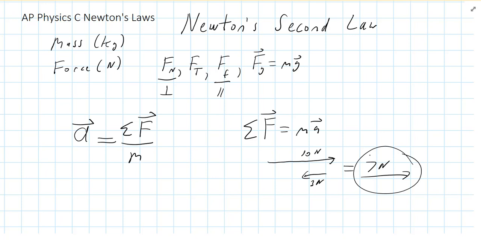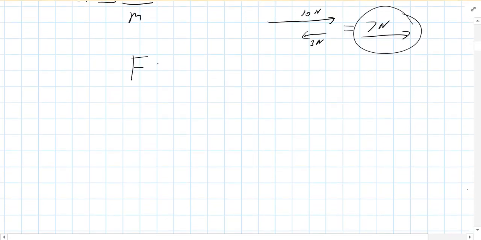Okay. Now, the last thing I'll do for an intro to Newton's second law, and then in the next video I'll start with some good examples, is FBDs. And again, this is a second year course, so you would have talked about FBDs last year. I'll do a brief review here. So first of all, FBD is short for free body diagram. And what that means is take the body, and that just means an object, car or whatever you're analyzing, and free it from its surroundings. So draw the car or whatever it is by itself. And then in place of the surroundings, draw the forces that the surroundings provide to that body. Okay, so that's what free body diagram means.